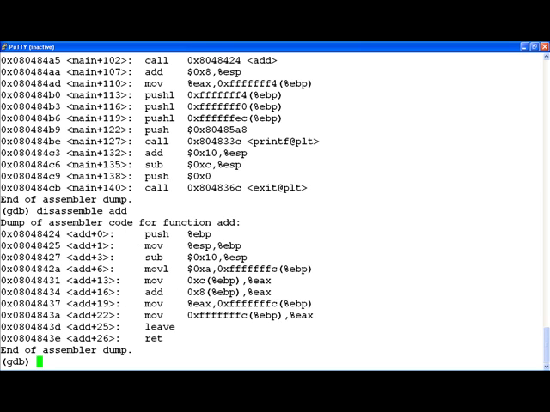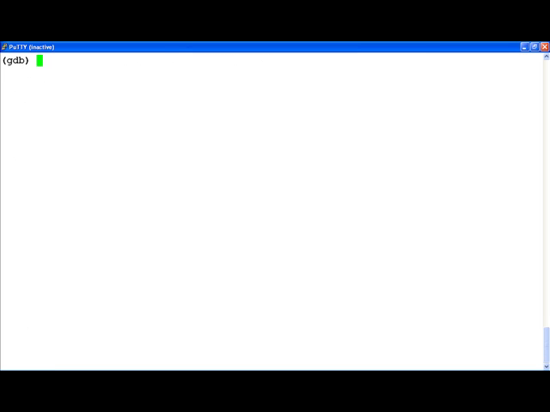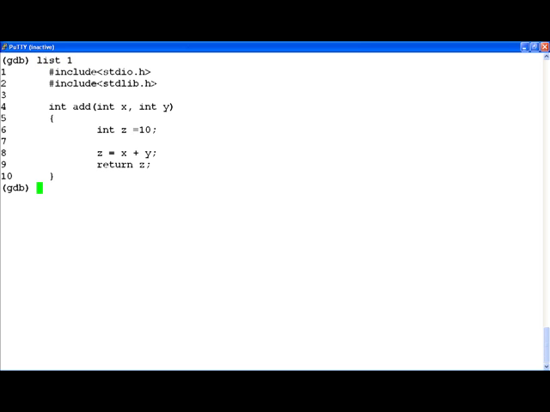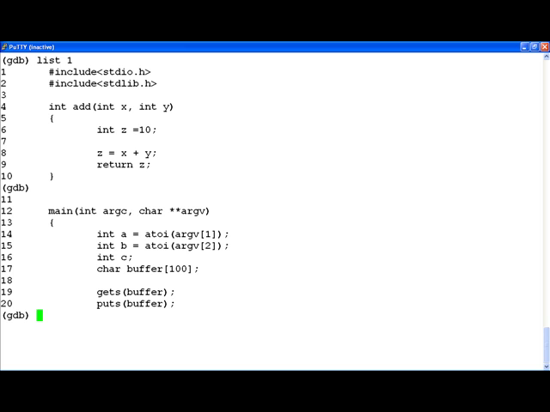Well, so this was about disassembling, and we'll get into how exactly we can interpret all of this in later videos. Okay, so now we've looked at how to disassemble the program. Now let's look at how to go ahead and step through the program instruction by instruction and actually see how the program is working. So in order to do that, let's first decide a place where we want to go ahead and halt the program execution.